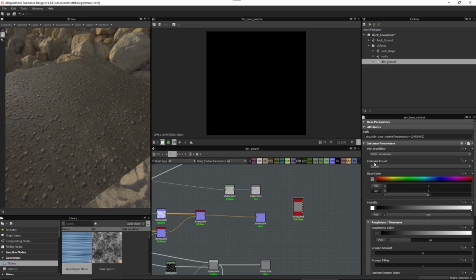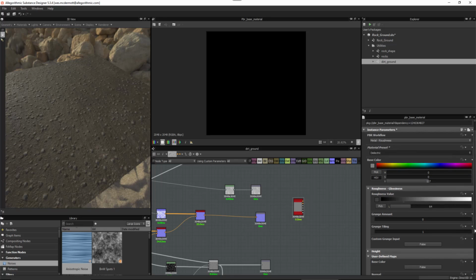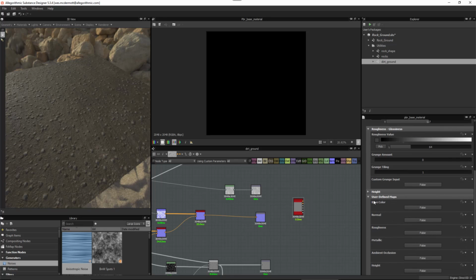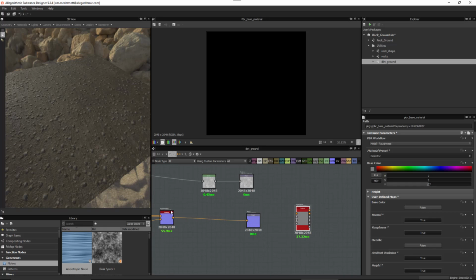So here, let's go over to the material preset. I'll set this to dielectric. And since I already have my outputs, what I'll do is just plug these guys in. But I'll start here with just the normal, roughness, ambient occlusion, and height. Because again, these are the grayscale values that I'm going to utilize to help me build up that overall surface shape and detail. So let's just see what this is going to give me.